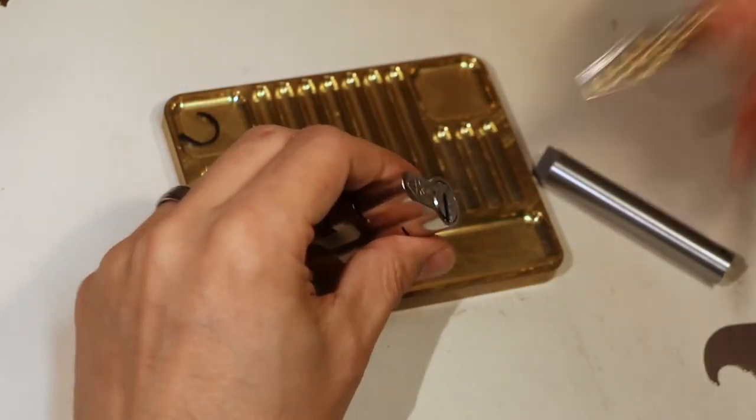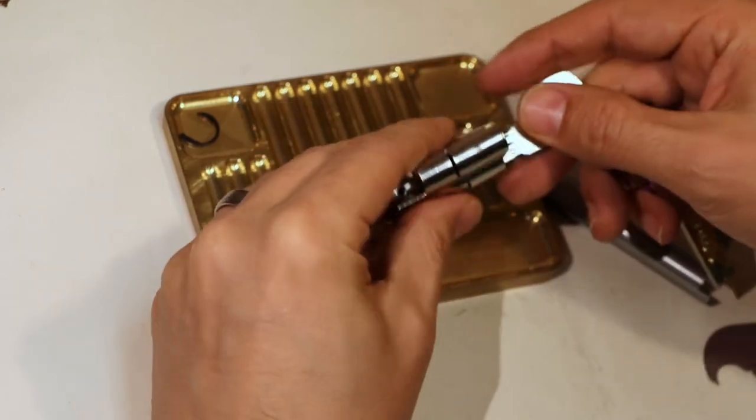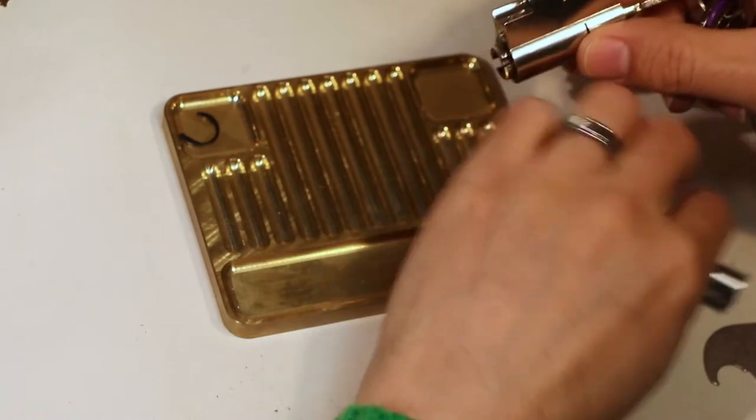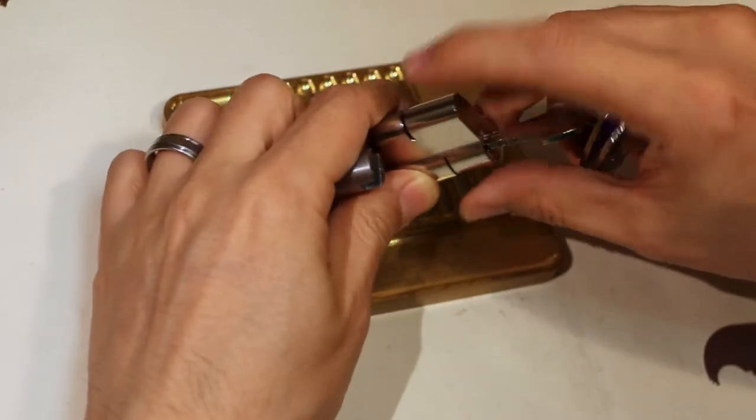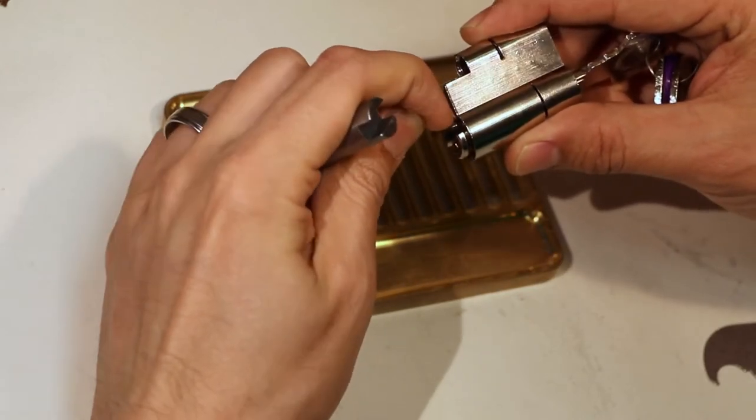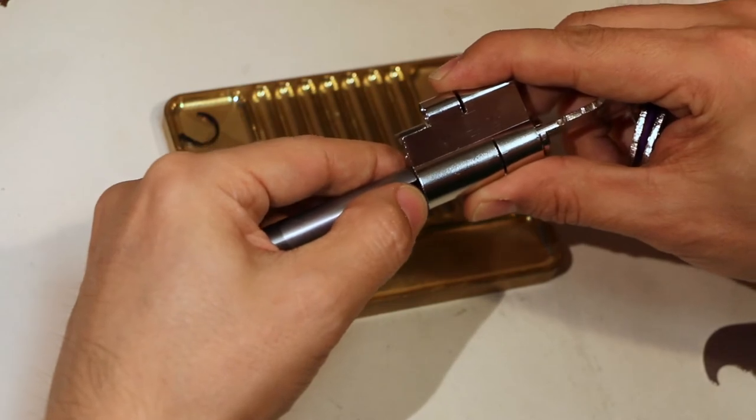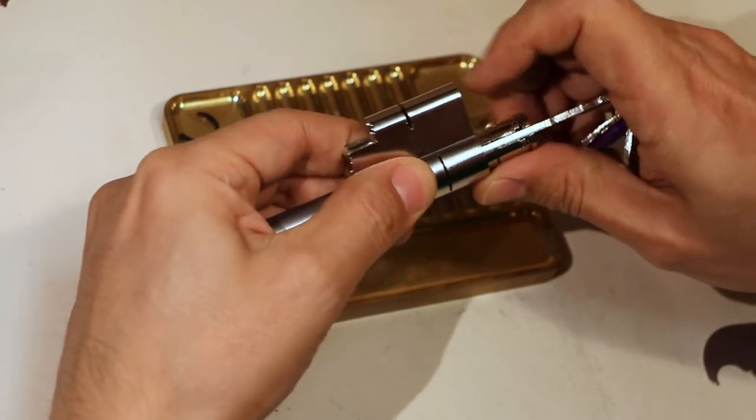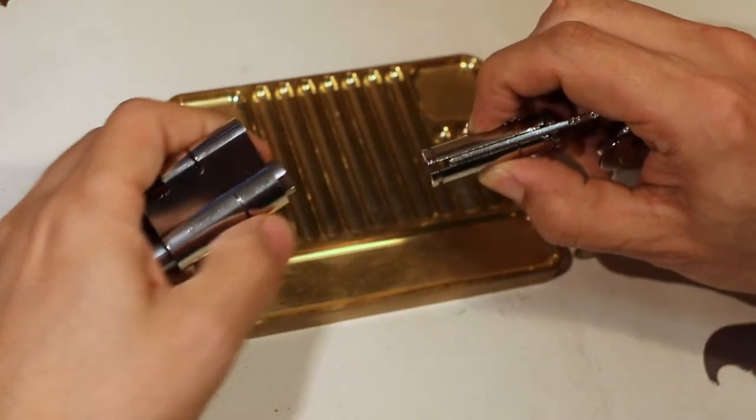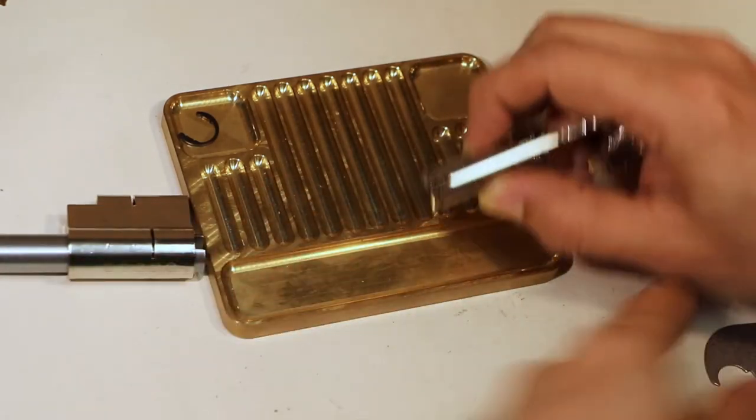Get the key. Now the key will hold the sliders in. So you just got to catch, you want to turn it so that, I guess it doesn't matter, you can come straight out as well. Because the pins will block. I thought that this little lip here, I might need a shim, but no, it's fine as well. So you just got to catch the sidebar on the bottom there. So there's that.